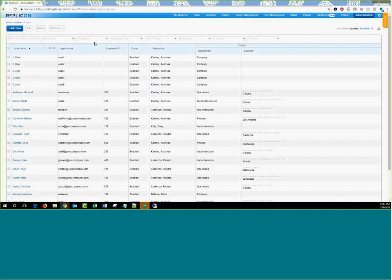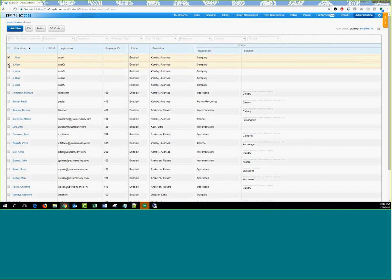To have those login methods or the QR card available, you can generate the QR card for the users by checking the box against their names up here and clicking on this QR card drop down, where you can choose whether you want to generate a new QR card for a user, download the QR card that you've generated for the user, or remove the QR card because the user is no more available in the system or anything. So that is something that you can do up here.